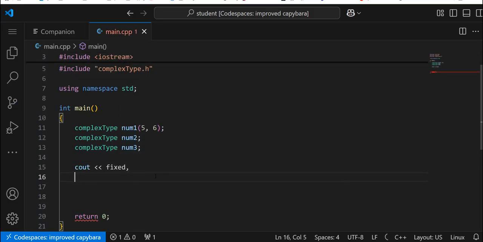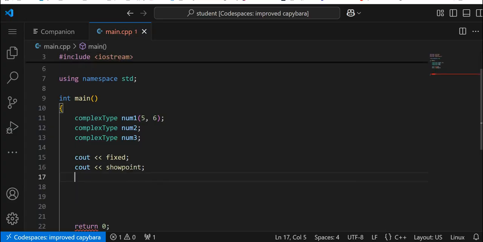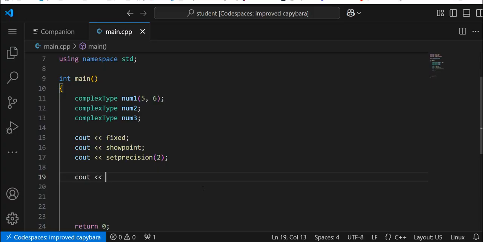We'll do it like this again, but we'll do it slightly different. cout setprecision 2. cout, space, number 1 variable, and endl.